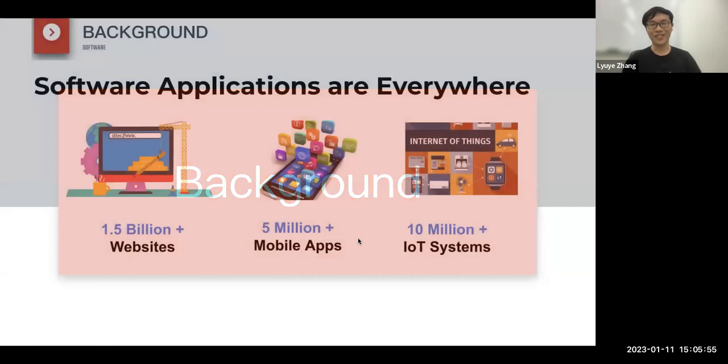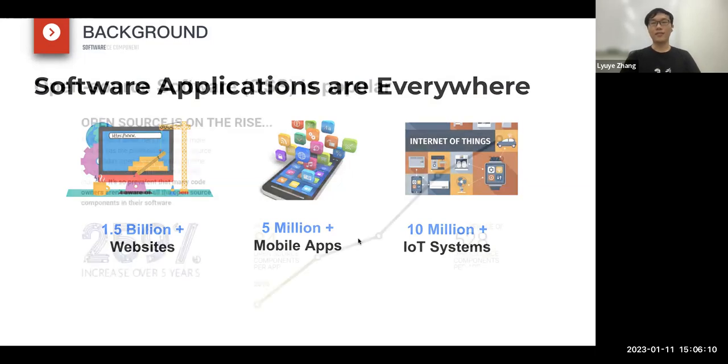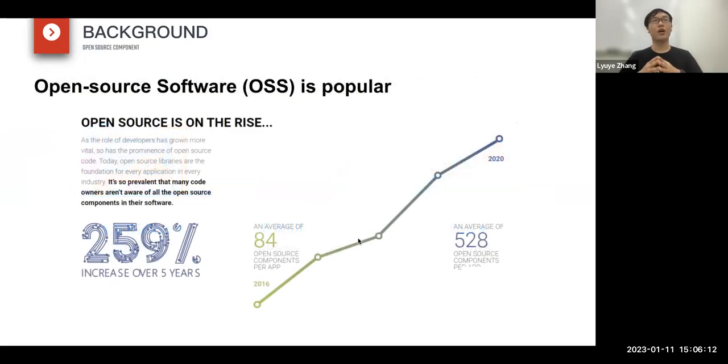Let's start with some background. As we all know, software applications are everywhere nowadays, like websites or mobile apps or even IoT systems. But actually, most of the software we use nowadays uses open source software.